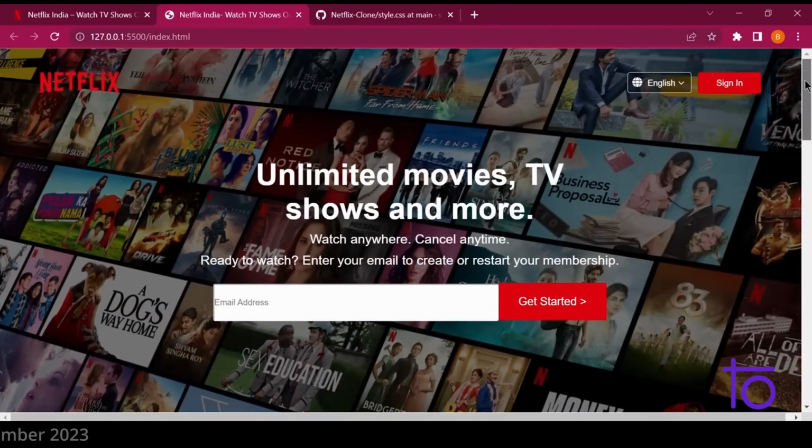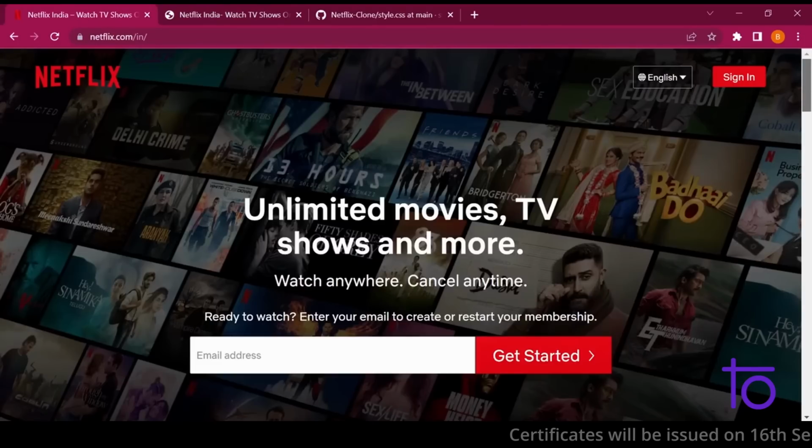And we are pretty much done with the landing page of Netflix. Firstly, we started with the navigation bar wherein we put in the Netflix logo, the language drop-down menu, and the sign-in button. Then we moved on to putting the background image here, and we put a black gradient over it, due to which the display was not quite vivid, as it is not in the original Netflix site.